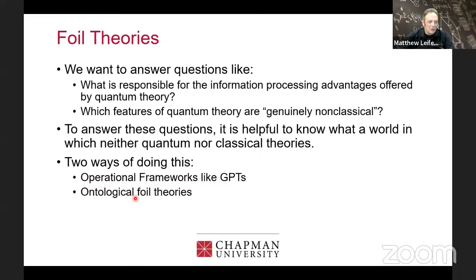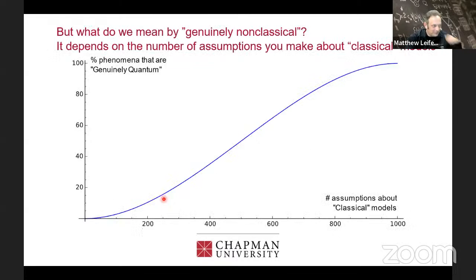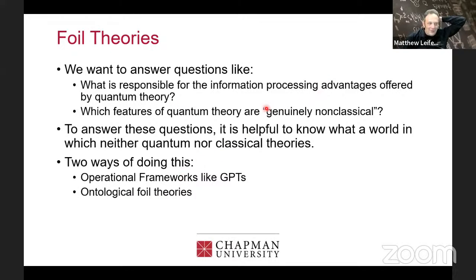But we can also have ontological foil theories. These are theories where from the very start, you have a concrete notion of what reality is like, what things exist and how they behave. These kinds of theories are designed to show that, when we talk about quantum theory, we often say this can't be explained in terms of any sort of reality or anything like that. But you're trying to investigate the sorts of reality that you can have consistent with the phenomena of quantum theory. Okay, so however, this question, what's genuinely non-classical, is again rather fraught for two reasons.